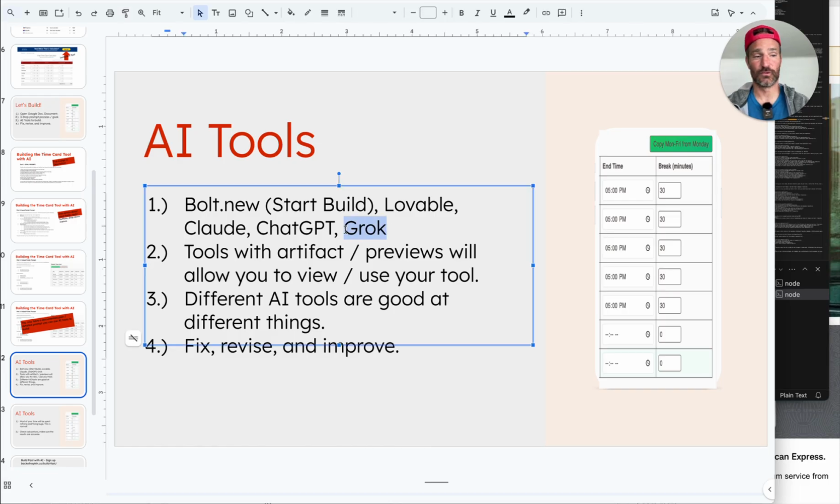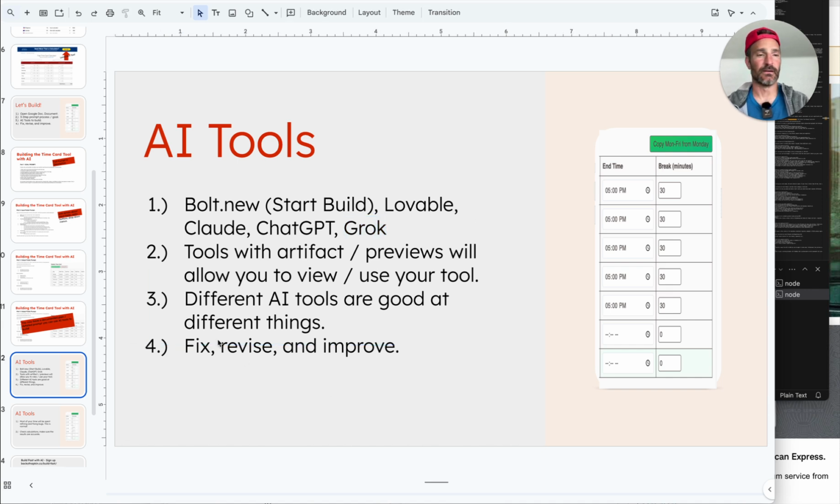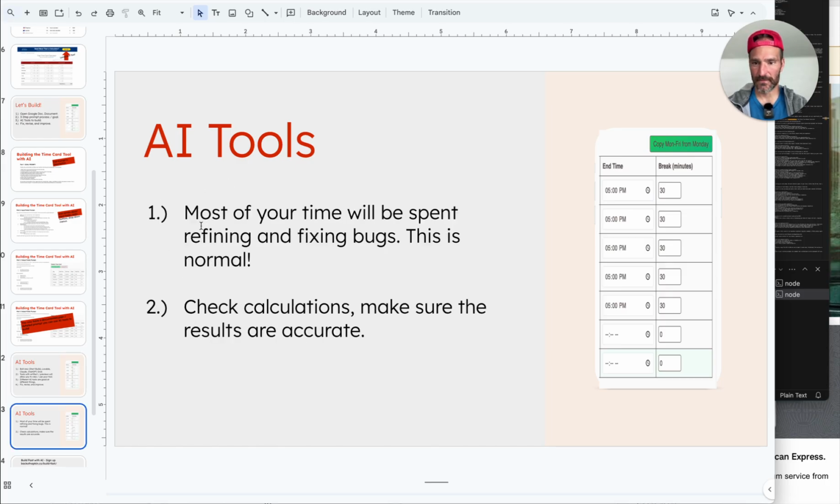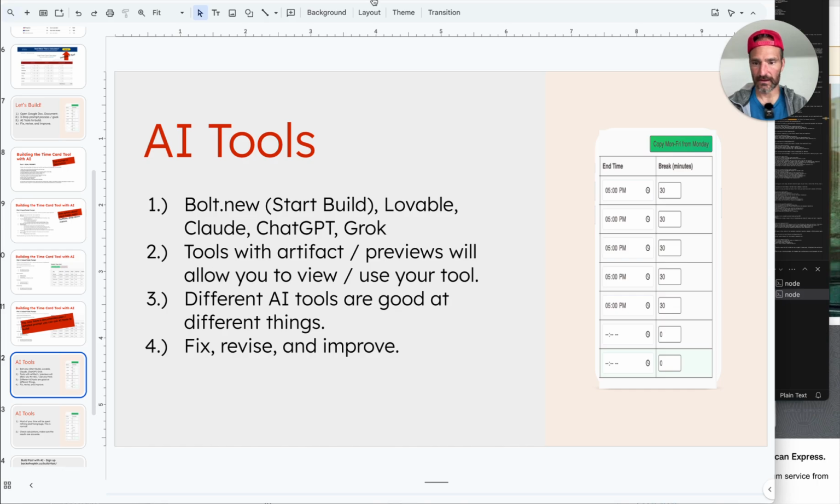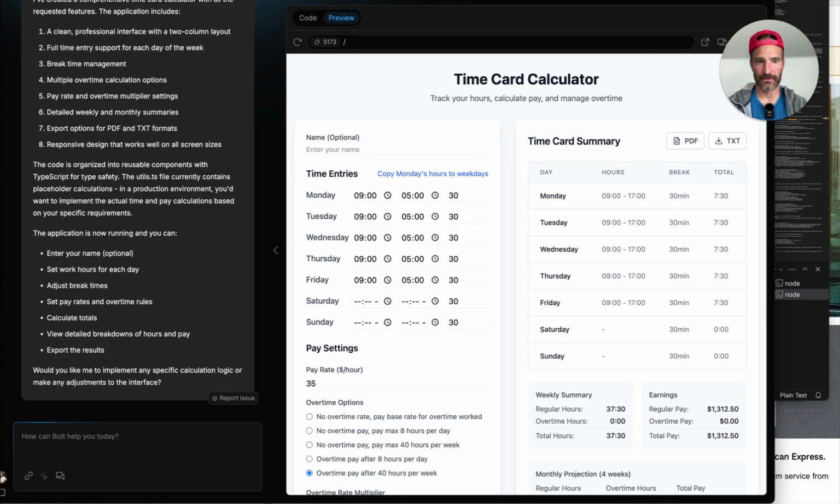Whereas Grok, for example, which is on X, is really good at finding information about social media data and what people are looking at. So it just depends what you need. But for these, I would definitely invest in one of these 3, and most of them have cheap plans. I think with Claude, you can start at $20 a month. So let's take a look at how our build is going.